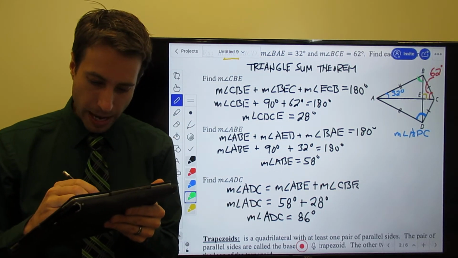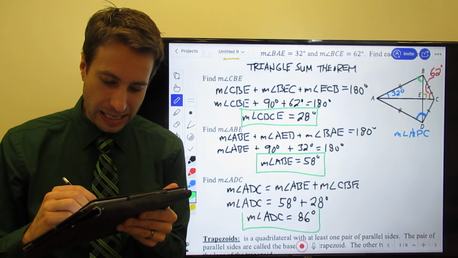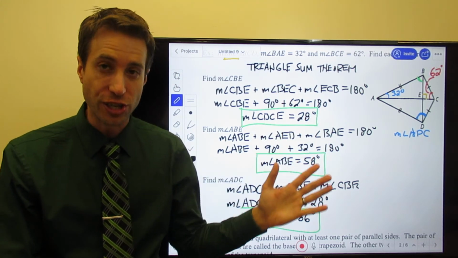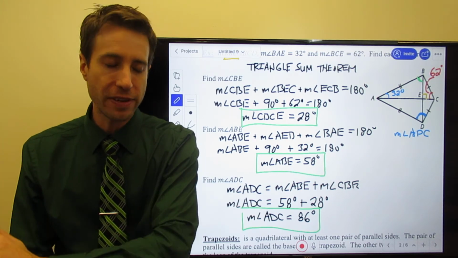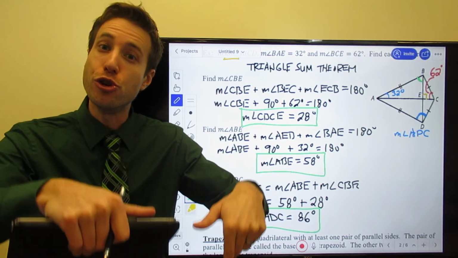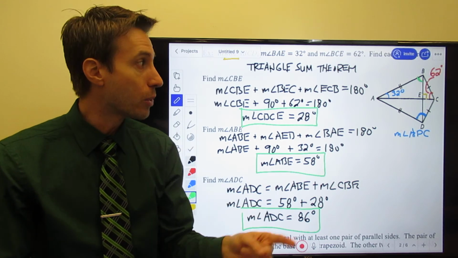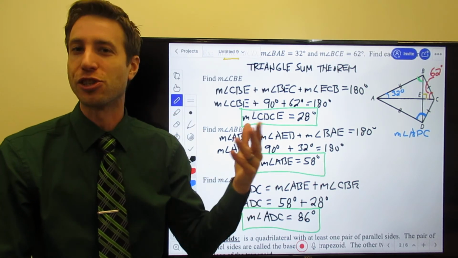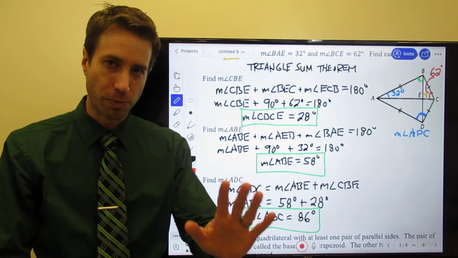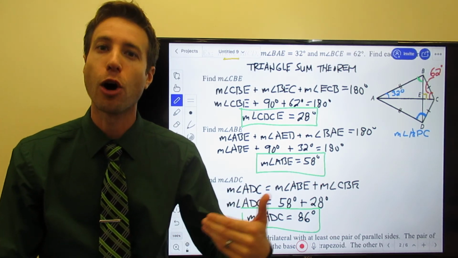All right, awesome. So there's my answers using properties of kites. We have seen this so many times this year in geometry. Taking information that we have already learned from a previous chapter or a previous section, pulling that information into the new stuff that we're working on. The new stuff is kites, right? Properties of kites. But we required some previous knowledge to help us solve this problem. We're seeing this over and over again here in geometry. So please make sure, yes, there's previous information that you'll need to know or remember to help you solve some of these problems.